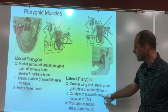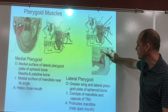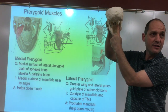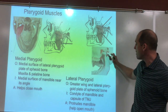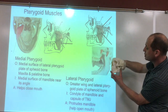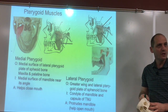The lateral pterygoid, because where it is attached, it's attached right here. I gotta make sure I know what I'm talking about. The lateral pterygoid plate of the sphenoid bone, that's the stuff going down. If we look at the back of the mouth, these things here. So it's attached from here, and it goes to the mandible up in here, the mandibular condyle. We talked about the condyle in the class already. When this contracts, it pulls the jaw forward a little bit. It's a model here, so we don't have that plate, but it pulls it forward a little bit so it can drop down. So that's kind of neat. So that's the lateral pterygoid.